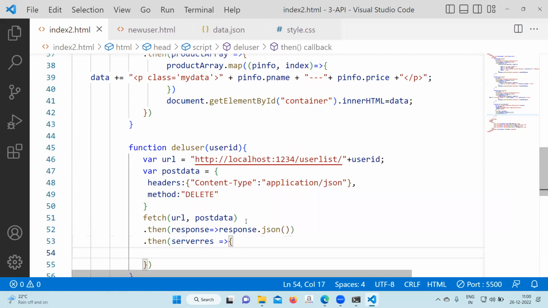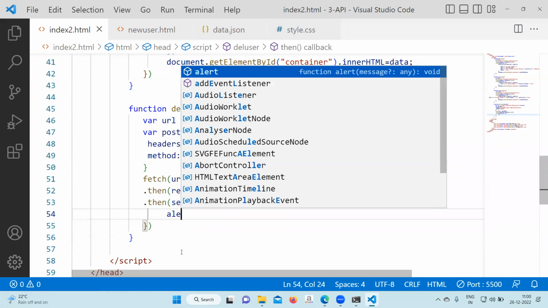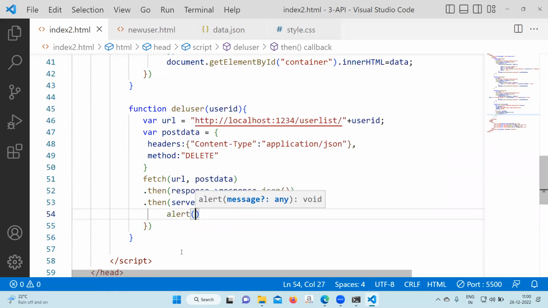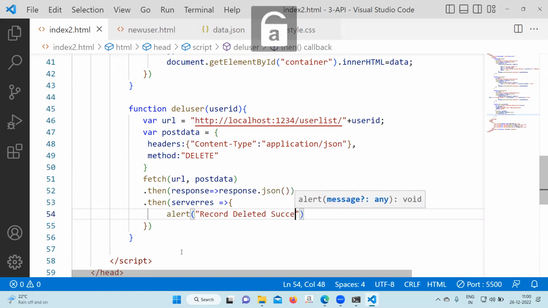The response, alert, record deleted successfully.